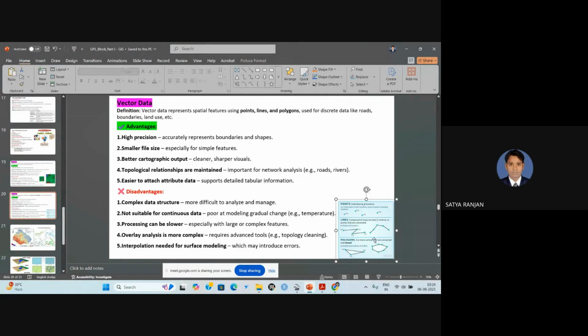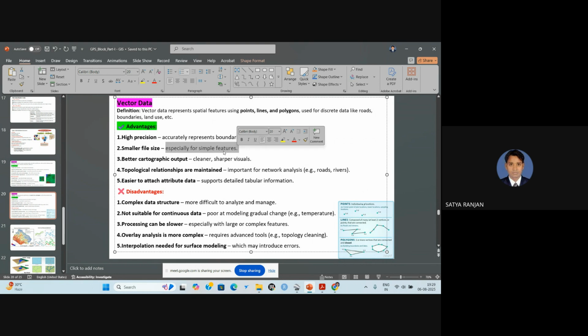Then these are the vector data: point, line, polygons. Vector data represents point, line, polygon, with road, boundary, and land use. Some advantages are high precision, accurately represents boundaries, and smaller file size, very small. For the total villages of one district, it takes I think 1 MB or 500 KB of memory.